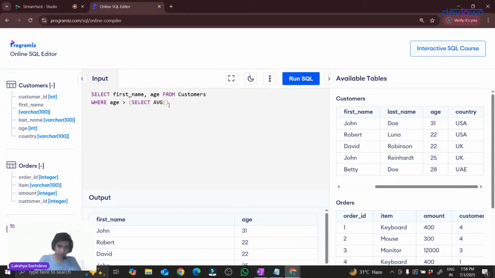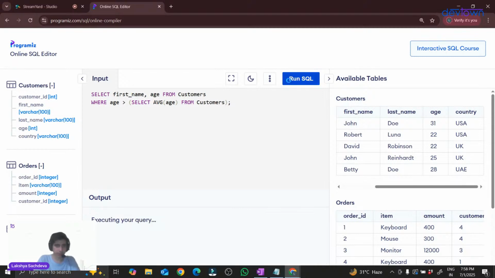So this average is nothing but the aggregate function I'm using. Average age from customers. Okay. I will quickly copy the table name and I will paste it over here.